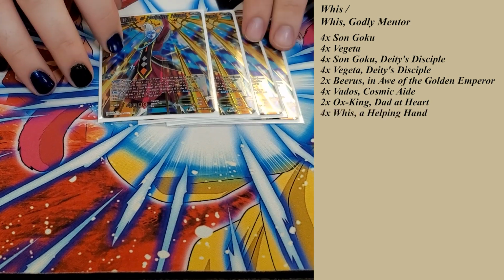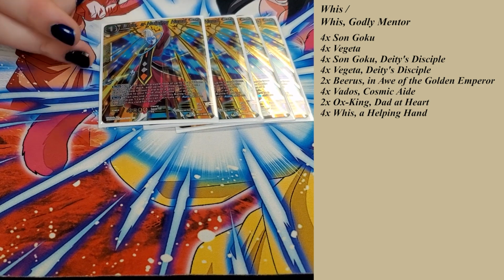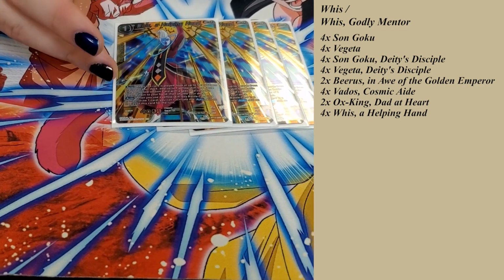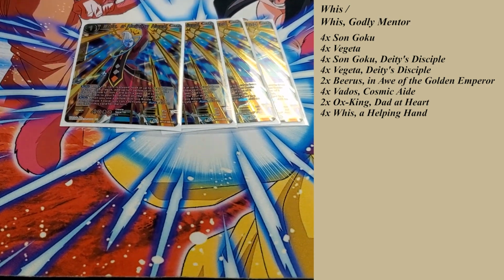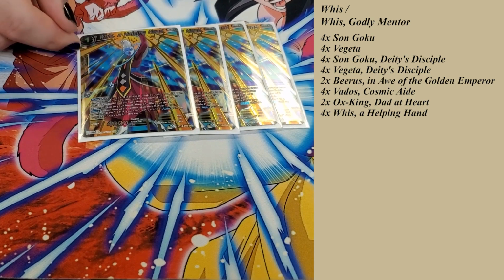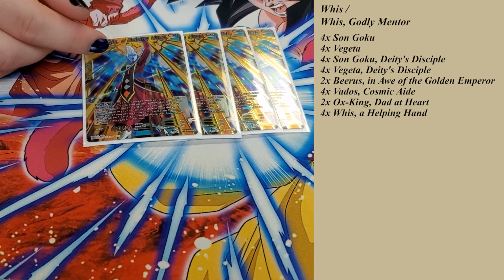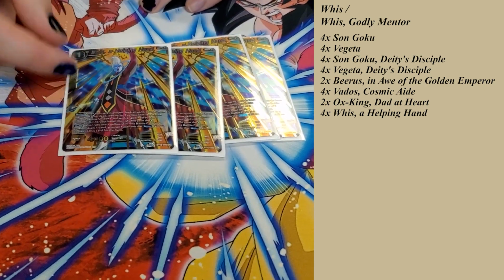Whis, a helping hand. When you play Whis, you search top 5 of your deck, you add a skillless or a 2-drop unison to your hand. And then auto, when you combo with a skillless, you get to draw a card. I mean, pretty self-explanatory. Gets you a little bit of extra draw. Searches out the cards you need. And again, it gains barrier off of Ox King.